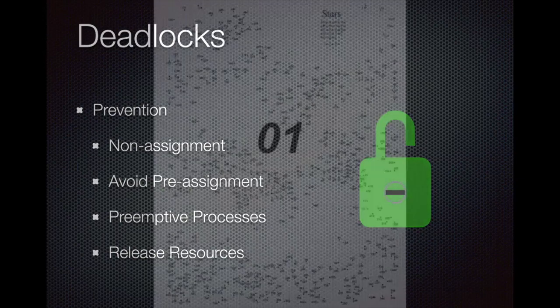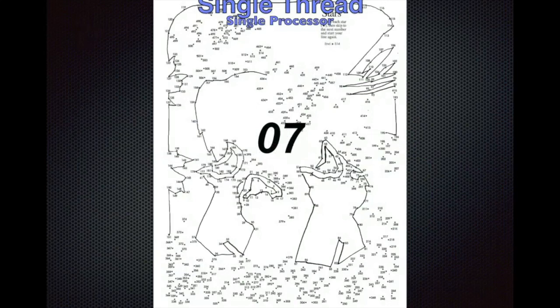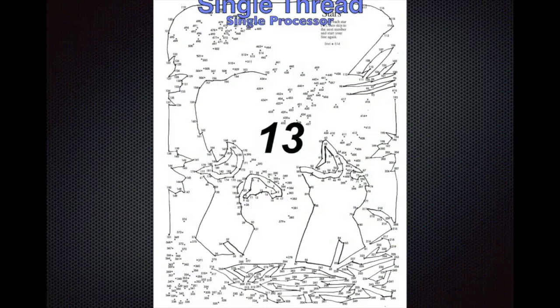One final thing that we were going to do as our in-class hands-on activity was a connect-the-dots drawing. This was going to simulate how a processor completes instructions one at a time when it's single threading. So I'm going to start it here, and you're going to start seeing it drawing this connect-the-dots picture with a single thread and a single processor. And you'll see that one line is being drawn throughout.